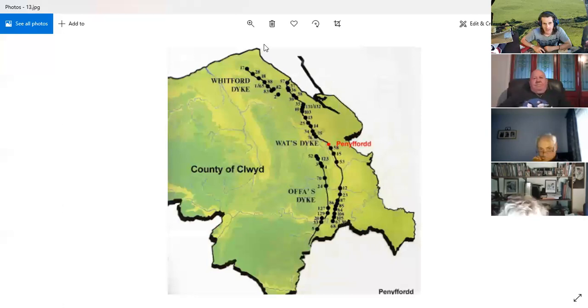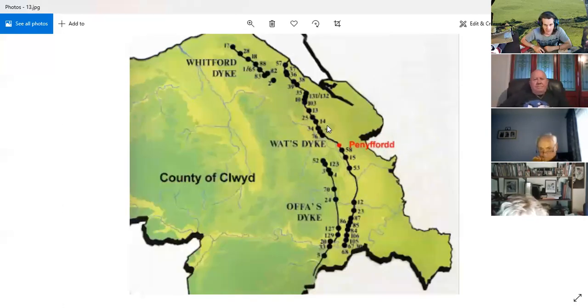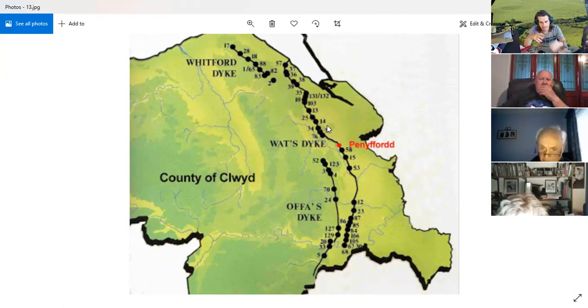So this itself is a rather interesting map. And why is it interesting? Well, what is the most interesting thing about this plan, Bill? Well, obviously it's been extremely well surveyed, because those numbers relate to some sort of ground excavation, or are they marked? No, they're basically survey work and ground excavation sites. Yeah, you got that right.